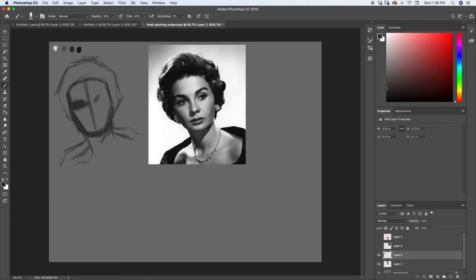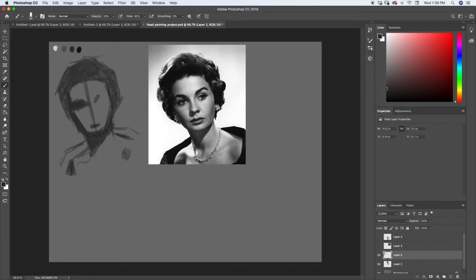Just keep it nice and messy at the beginning, because as we go along, we can keep reshaping our shapes or forms. If you start getting too detailed about it, or you start getting too caught up in every tiny little piece of your painting, it's going to hold you back. It's better to just kind of be free with it and really start out really loose and really rough, and then as you go along, just keep refining and refining until you finally get to the end, which is where you get to add all your details and make everything look really nice and polished. But for now, we just want to keep it super, super rough.